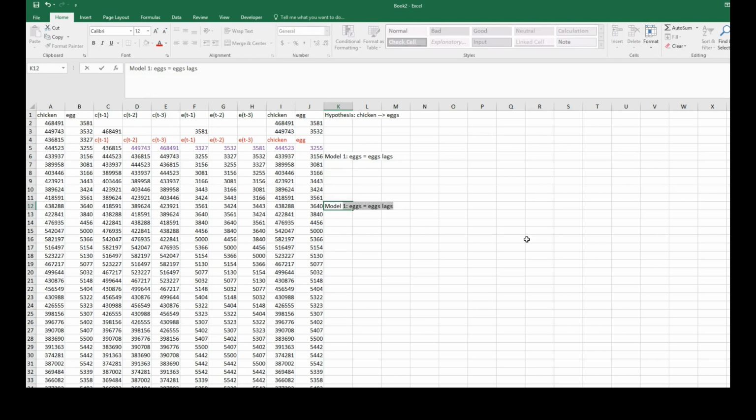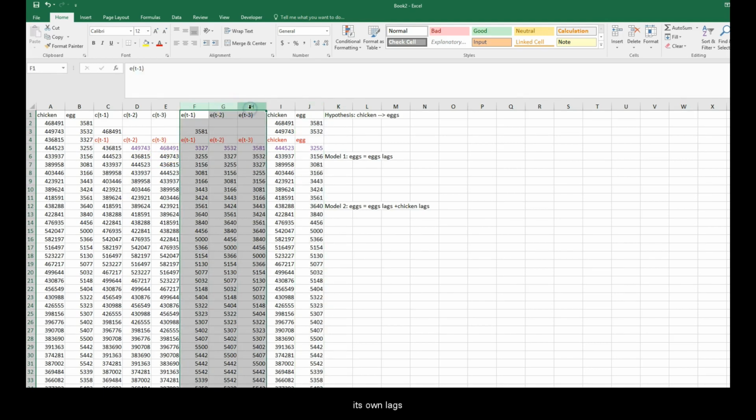For model 2, we regress egg against its own legs plus chicken legs. For model 1, we use the J column against its own legs, so the F, G, H columns are independent variables. For model 2, same dependent variable, and we use 6 columns as our independent variables.